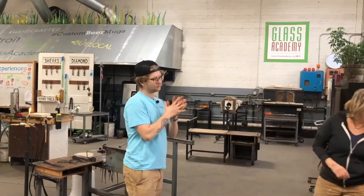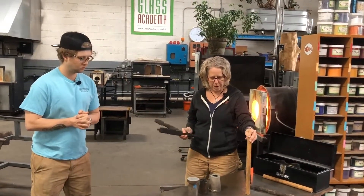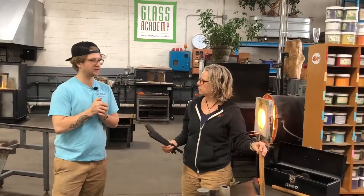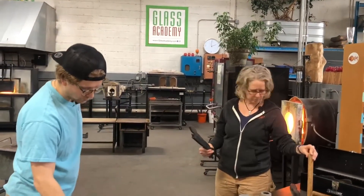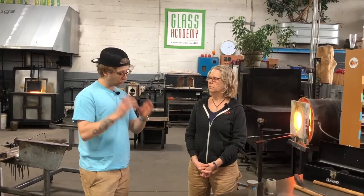Jake brought over this box of miscellaneous wooden tools and said, oh my gosh, I could make a jig out of wood because the glass can go on wood and not crack or break. So let's take it back a second — that was Chris's idea actually last week. We're talking about the S-bend and how we get an S-bend in the glass, and specifically something a little bit similar each time. Because now that we're selling online, you sell a green snake and we have it listed as a picture of the green snake.